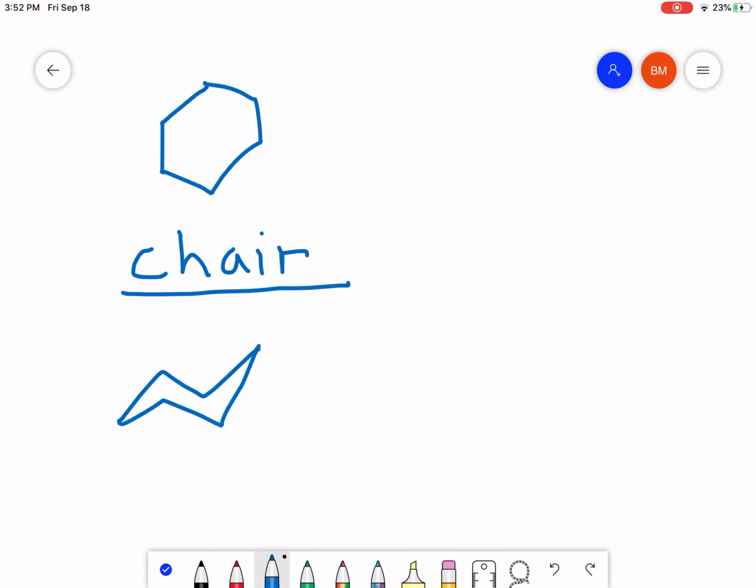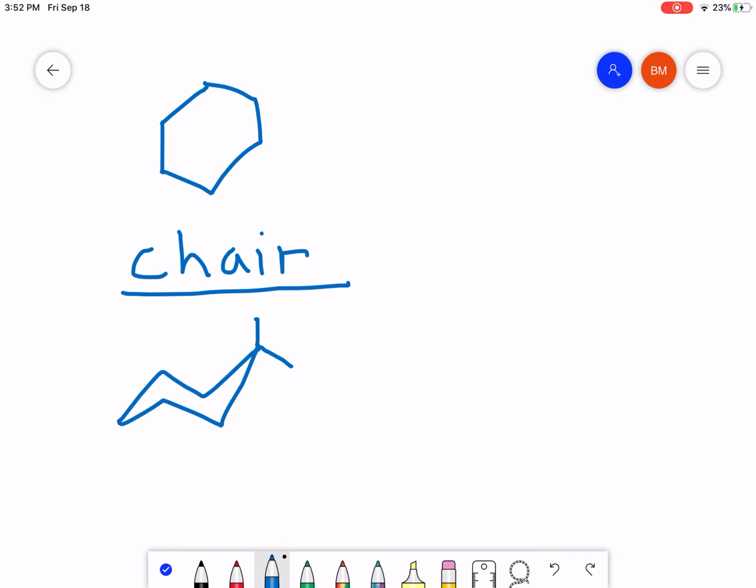Anywho, what I was about to get to is what I just drew, the thing that looks sort of like a lightning bolt or a beach chair. That is going to be the backbone. This is the carbon skeleton, right? We also have bonds that are coming off of each carbon. Each one of these carbons is going to have two other bonds, and they look sort of like this. Okay? And there is a pattern for how we draw these.